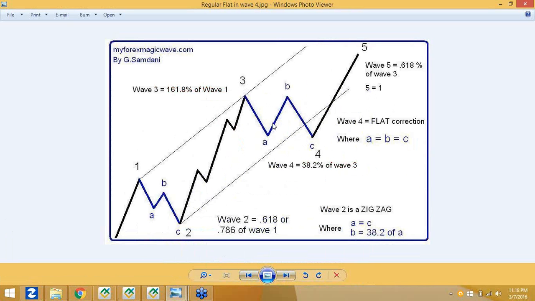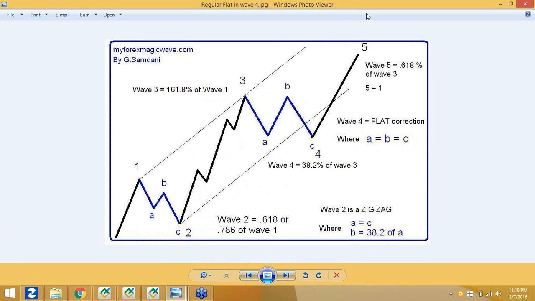After we finish wave 3, you go A, B, C, where A is equal to C, and B stays a little bit below the end of 3, and C goes a little bit beyond or below the point A, so it pokes into the level of A. Most of the time it could be different. There is a running flat which ends right around here. It will end above A and then poof goes to the upside, and once it's done we say, oh okay, it's a running flat.